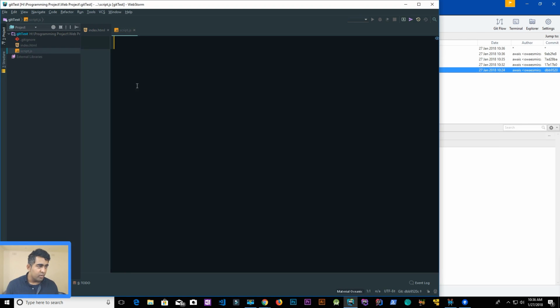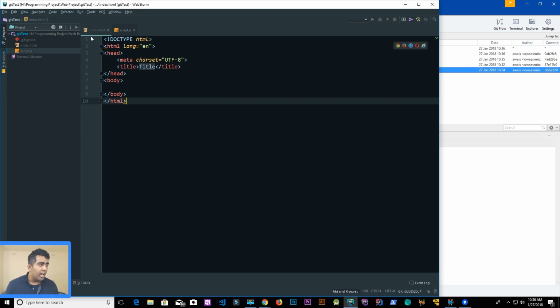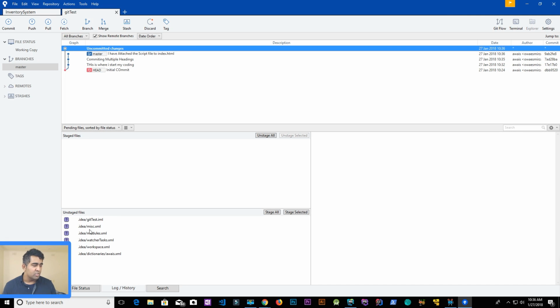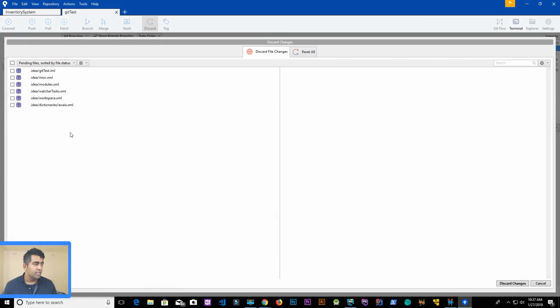So I'll go back to my code and say, all right, I don't have any code in there. I don't have any index file there. Wow, what happened to my code? Now don't freak out, the code is still here. So if we go back here, it says uncommitted changes, which is basically caused because we went to the initial point. So I'm going to click on discard these changes, for example.